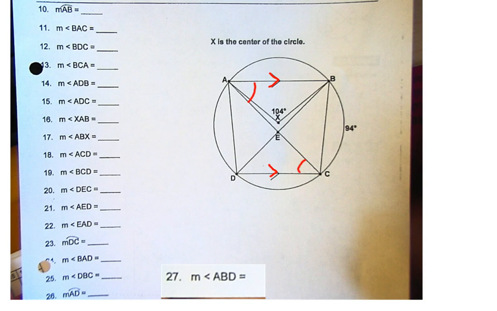You also have to be careful because this whole red angle that I just marked is that. But you also have this angle and this angle. And I'm going to go ahead and mark those congruent because if you notice, it says X is the center of the circle. So these are radii, which makes that an isosceles triangle. You're going to follow the same procedure as before, but it's not just inscribed angles. You've got other angles involved.